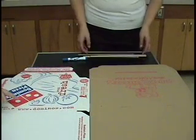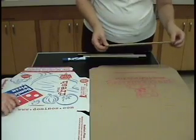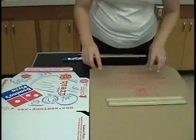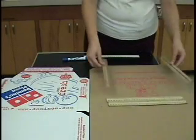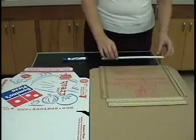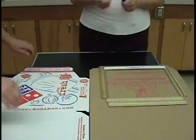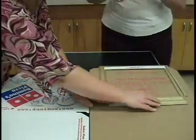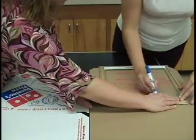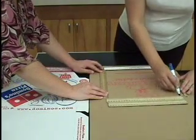And they will take their rulers and line them up along the creases. So you'll need 2 rulers distance on one crease, and then 1 ruler on each of the side creases, and 1 ruler's distance on the bottom crease. And then generally one of the students will hold the rulers while the other one draws the square. And this is for a medium-sized pizza box.